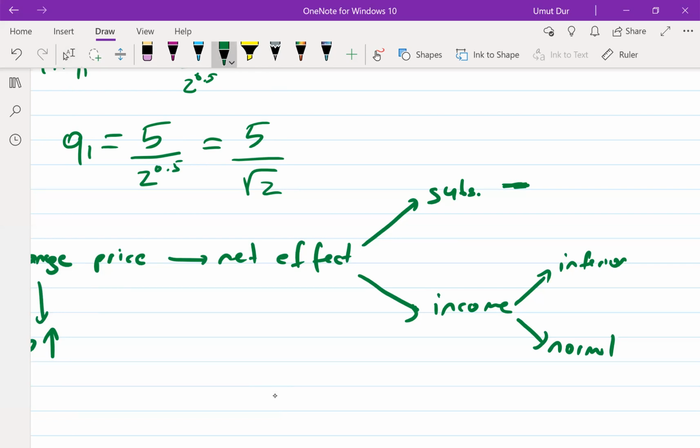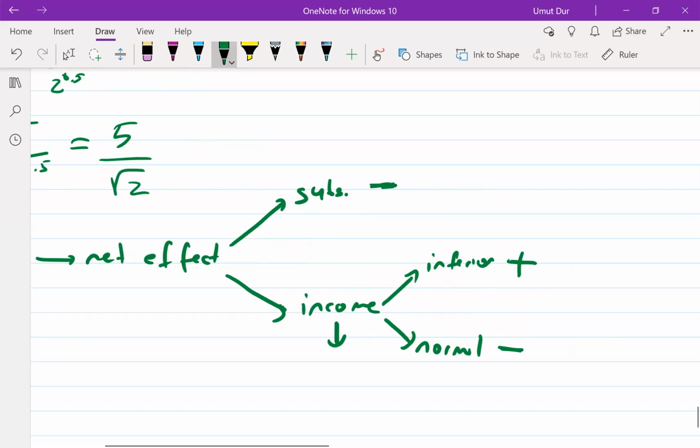Azalır, değil mi? So when the price increases, your relative income, so your relative purchasing power will decrease. And if the good is inferior, the decrease in income will have an effect just on the opposite side, okay? So which means that for the inferior good, the income effect will be always positive. But for the normal goods, the income effect will be in the same direction. It will be always negative.